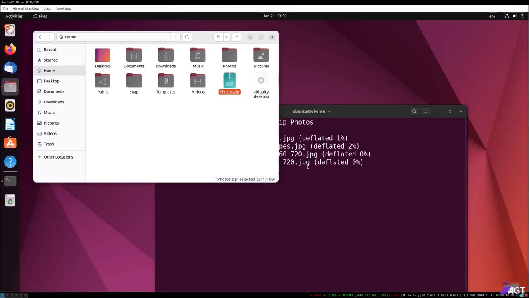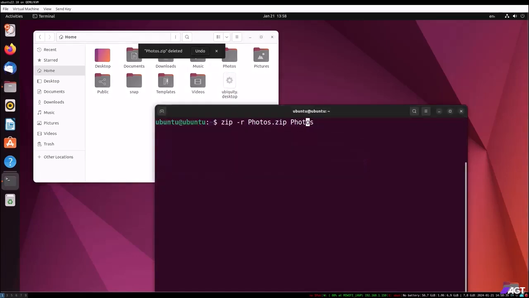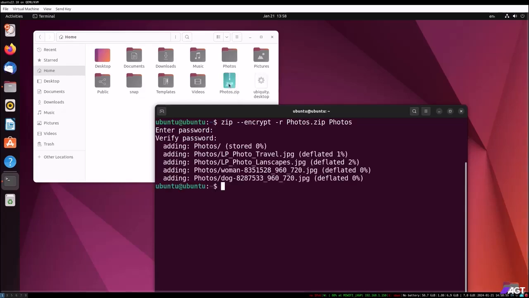So what you can do to secure a zip file is to add password protection. Now how do you do that? We delete this, then we need to add another parameter to this command, --encrypt. That will add a password to the zip file. Just adding that little flag, --encrypt, and the zip file will then be password protected. It will ask for the password right away, and you'll see we have a zip file.